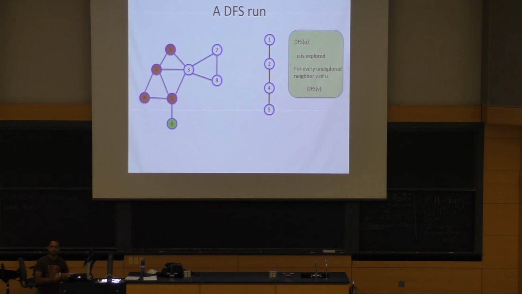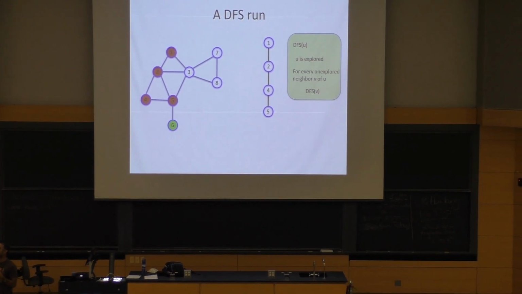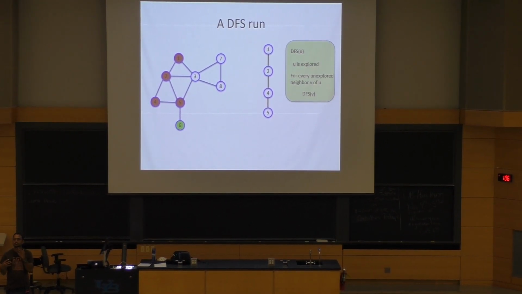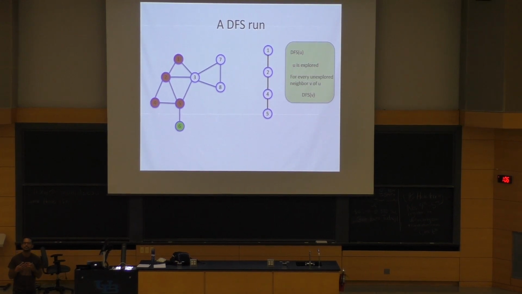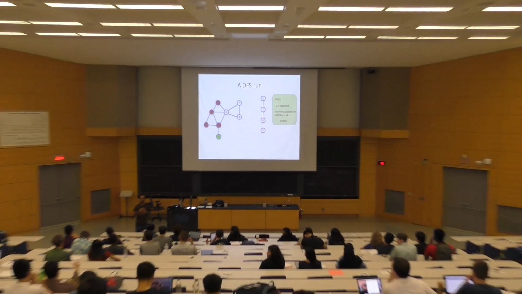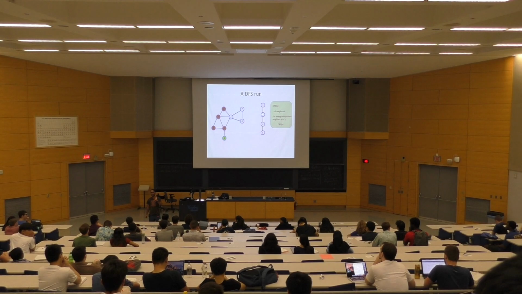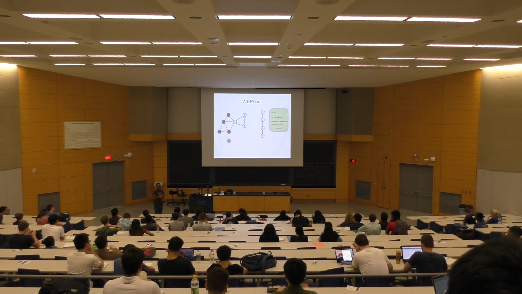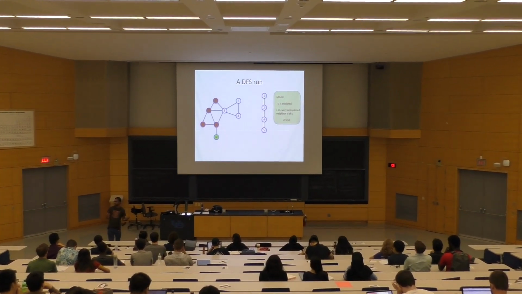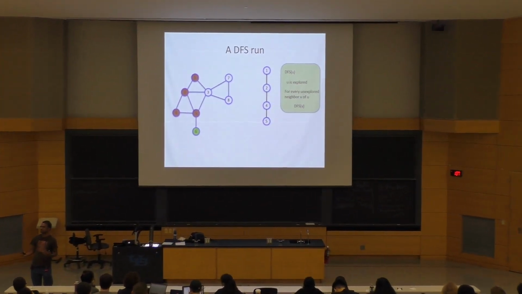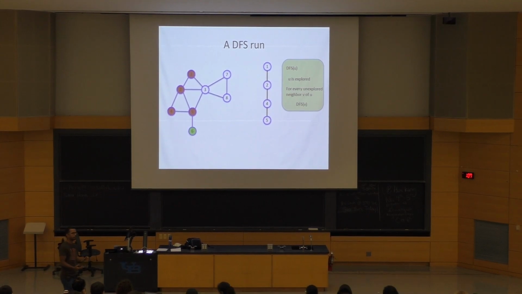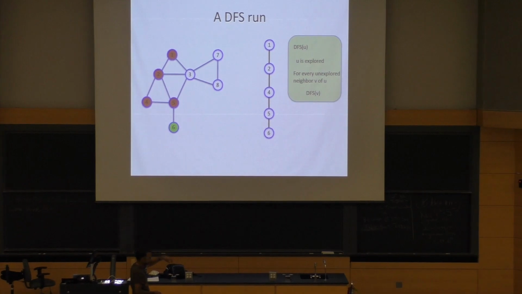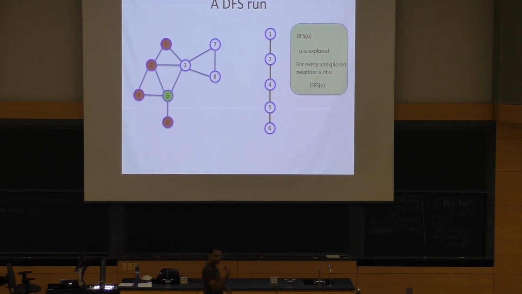What's going to happen next? Okay, let's just take one step. So the point is now if you look at all the neighbors of 6, there's only one neighbor which is 5, which is already explored. Right? So you're not going to make any more recursive calls. What this means is you're going to go back to the previous recursive call. So you go back, you add the edge from 5 to 6, then you go back to 5.